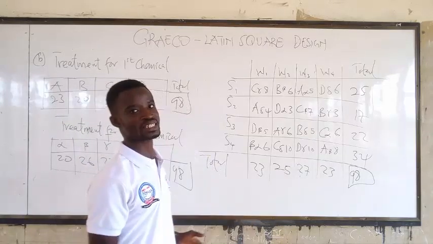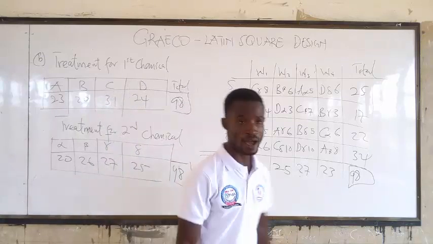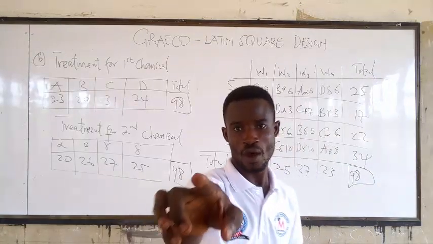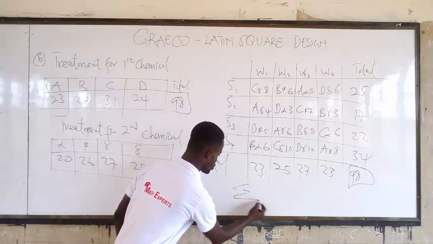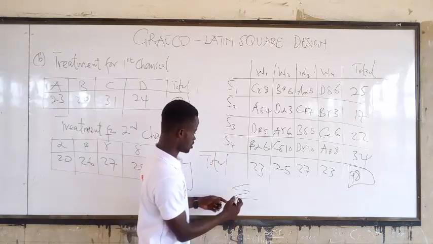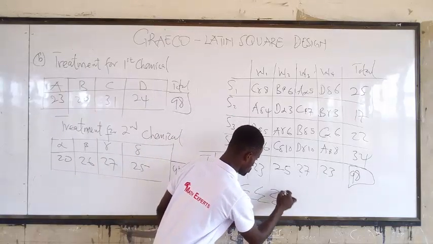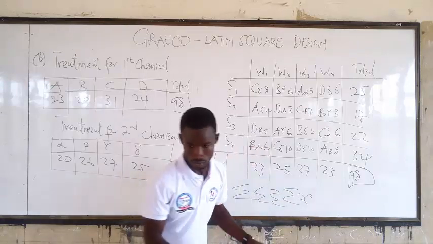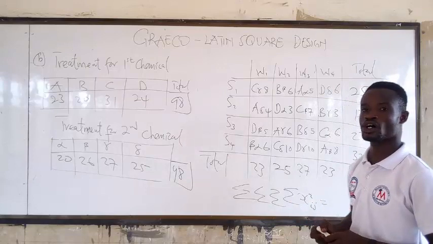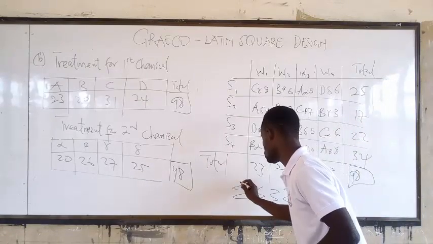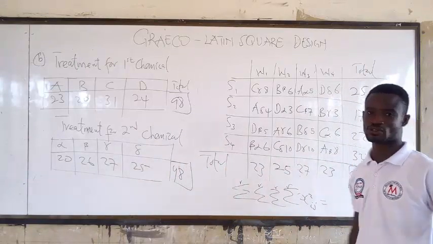First of all, there are some things that you have to break out so that when you are solving a question, you will not find it difficult. Don't forget that we have to go for the sum of squares of the row. We have 4 here, the row and the column. We know they are all the same, so you can use R for it, like what we did in Latin with T.